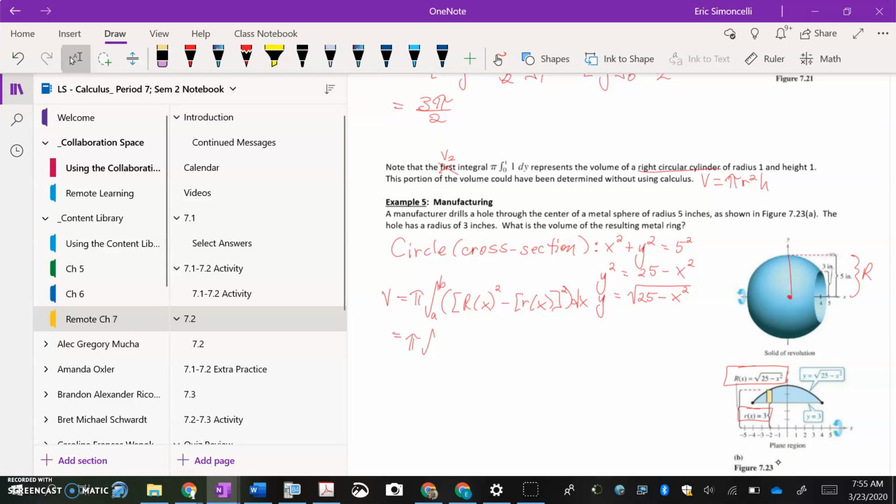Interestingly enough, it does relate nicely to all washer problems, but obviously there's a little bit more involved with the notation. All right, so we're going to find the integral from -4 to 4. And if you're wondering why that is, if you take a look at, in the context of our picture again, this ordered pair is -4, 3.